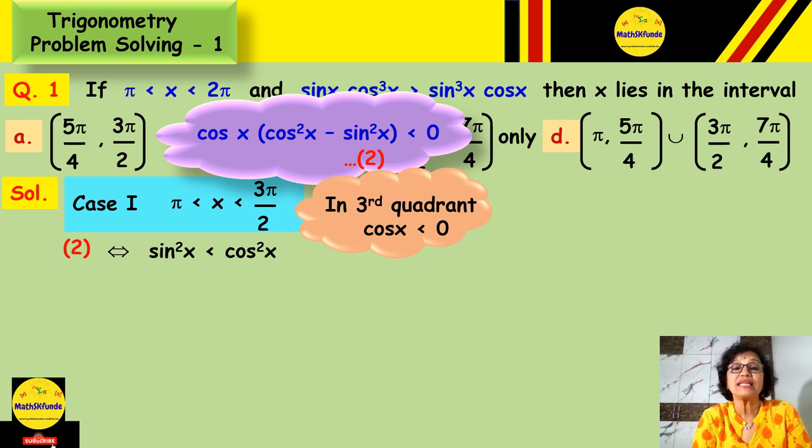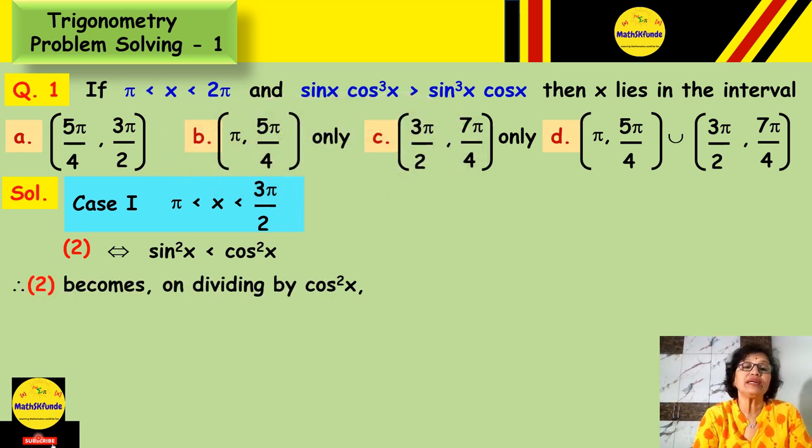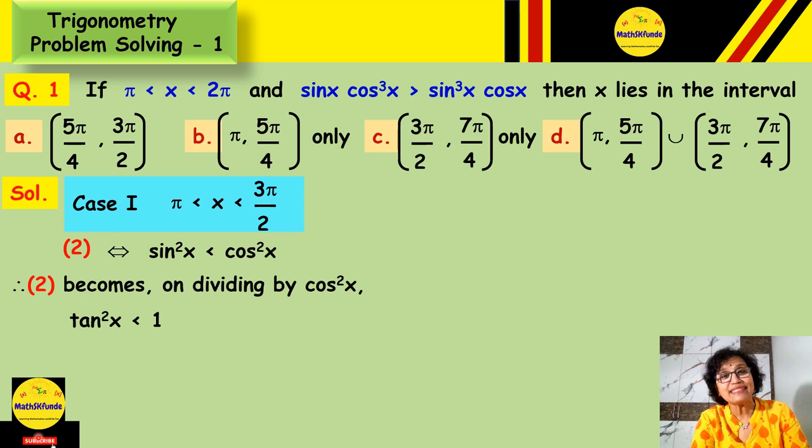That cos square x minus sin square x will have to be positive, and for that sin square x will have to be less than 0. Okay, now at least more easier inequation I have found. Now to solve this further, I divide by cos square x on both the sides and I go for furthermore easier statement, which is tan square x less than 1.